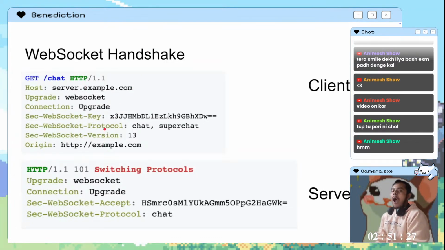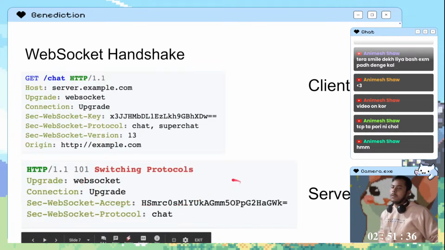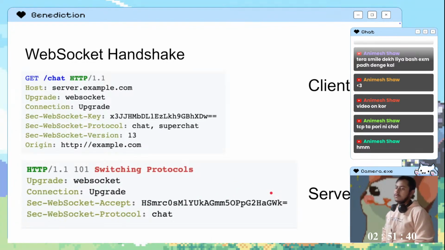And using these keys, the server will take them, do some seeding and hashing, and then send back a new Sec-WebSocket-Accept, okay? So that the client will verify that it's actually that server that sent me that value. This is just for the server to receive information from the actual client.